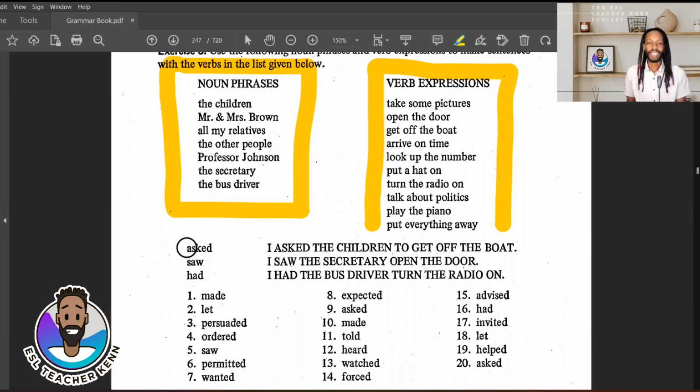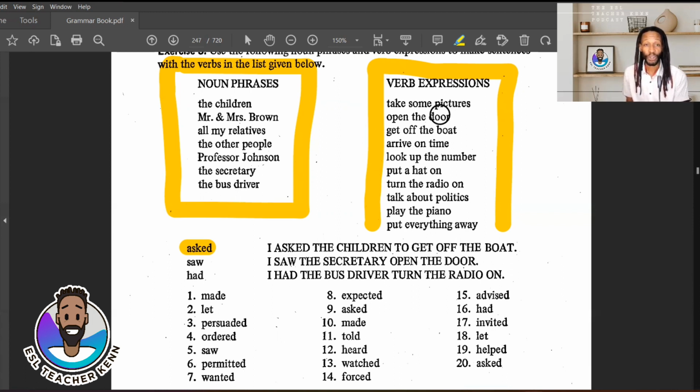We are going to use the actions that are provided to us, and we're going to choose one noun phrase or one subject, one person or group of people, and we're going to use a verb expression.